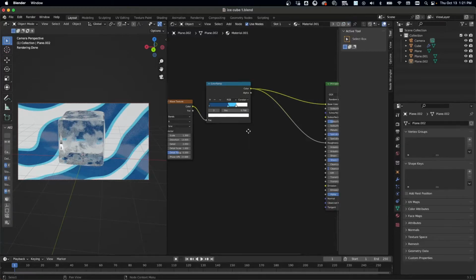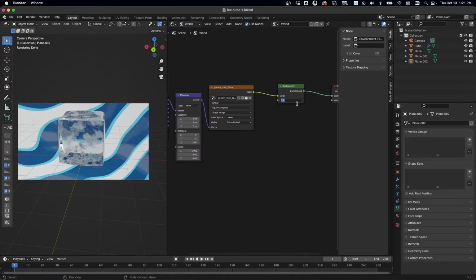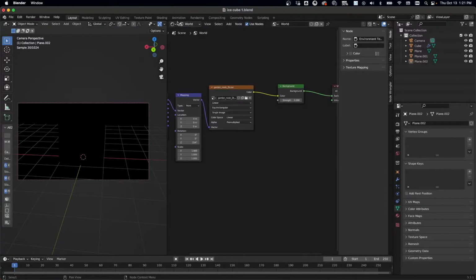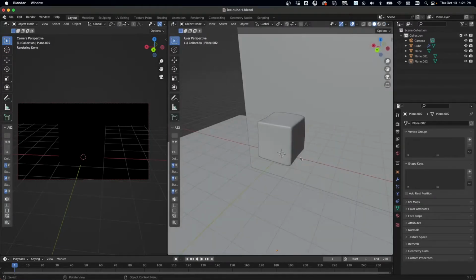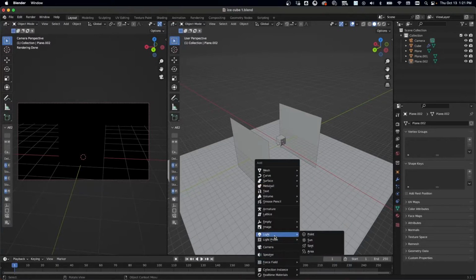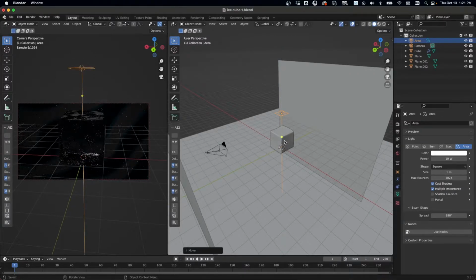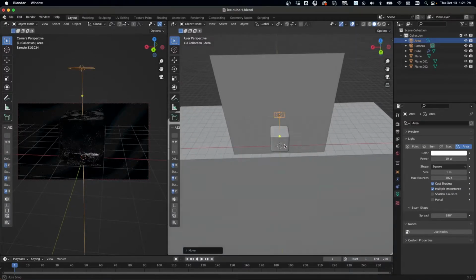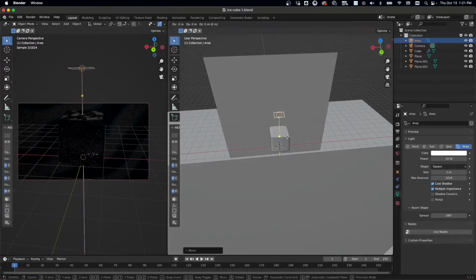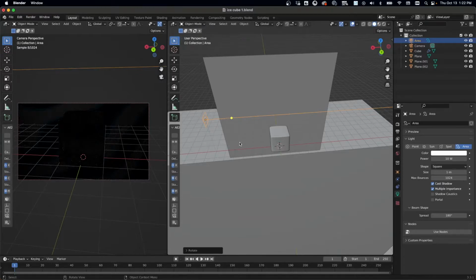I am thinking though, in the shader editor, if we go to the world, I'm actually going to turn the world off, which is going to make everything dark. And I'm going to add in some lights. So I'm going to try and get a light over here on the side.